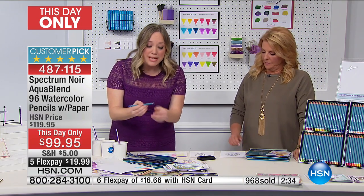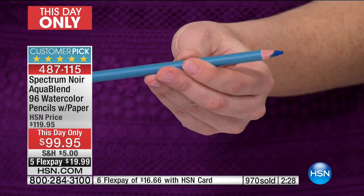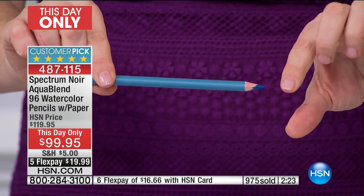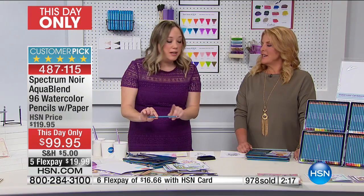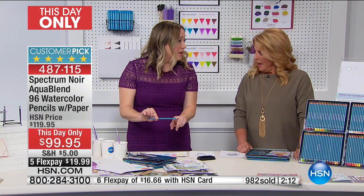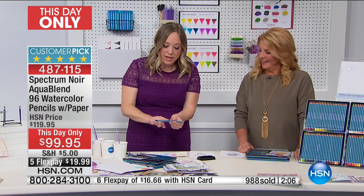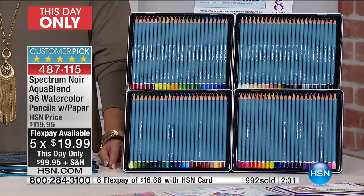And another tip I'm gonna give you is when you're sharpening them, it's gonna be a little counterintuitive, but I want you guys to really have a good understanding of, these are really high quality pigment, so I don't want you to break them. So when you're sharpening them, I want you to turn the sharpener, not the pencil. That is gonna prevent your lead from breaking. It's not even lead, but that's gonna prevent the color from breaking. And it's gonna feel weird because you're used to being at school and just cranking it through. No, that's not the way to treat a high quality artist pencil. You wanna turn the sharpener. So that's just a little tip because we want you to, you know, really, these are gonna last you. And if you follow that sort of advice, you'll have no trouble at all.